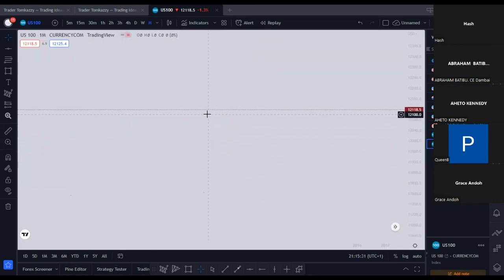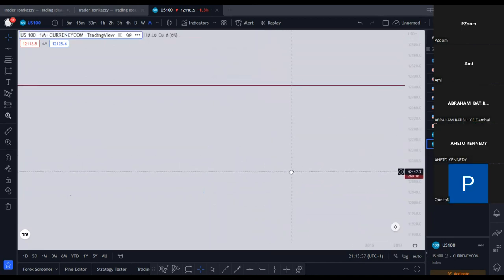You have to practice what you want. If you have laptops, please start using it. Just install the app on it. When I do the video on TradingView, I will let you install it on your laptops.